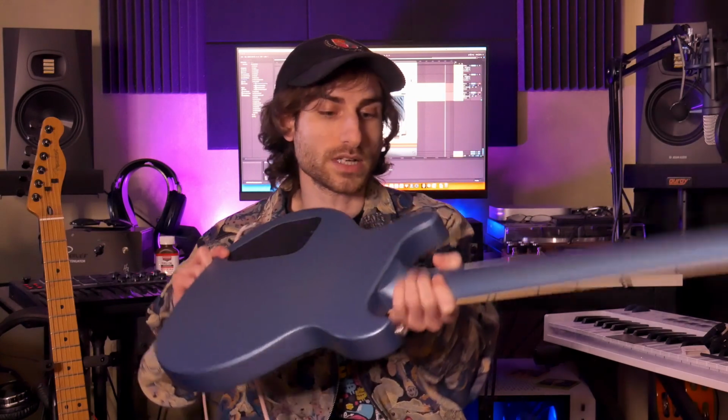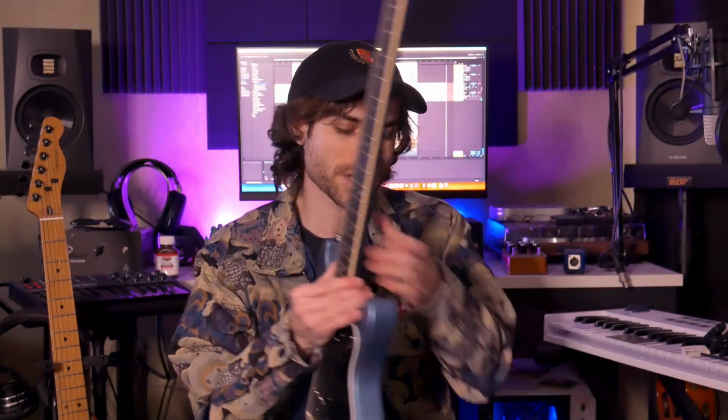Really on a Les Paul, I don't usually have too much of an issue getting up here if I need to, because this is usually where your thumb will be stopped. But they're staying true to the vintage specs of an old Les Paul double cut. But it's a double cut Special, and so like I said, it's thinner and it's much lighter. This guitar is only 6.6 pounds. And the balance is another thing that I don't love. It's a little head heavy, and the body isn't balanced in a way that feels that great.